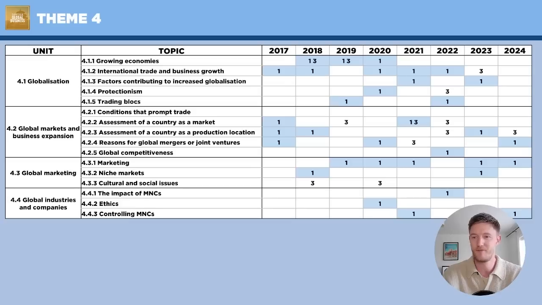What I would be looking at here for theme 4 is probably 4.1. Not really much on 4.1 last year, and that's a huge topic. As you can see, it's been assessed in pretty much every other year in some way. So I'd definitely be having a look at 4.1. But theme 4 is not that long, so definitely worth having a look at in general. 4.4, they've assessed 4 times in the last 5 years after not assessing at all for the first 3. Again, maybe there's nothing to this. I just thought it was worth sharing.